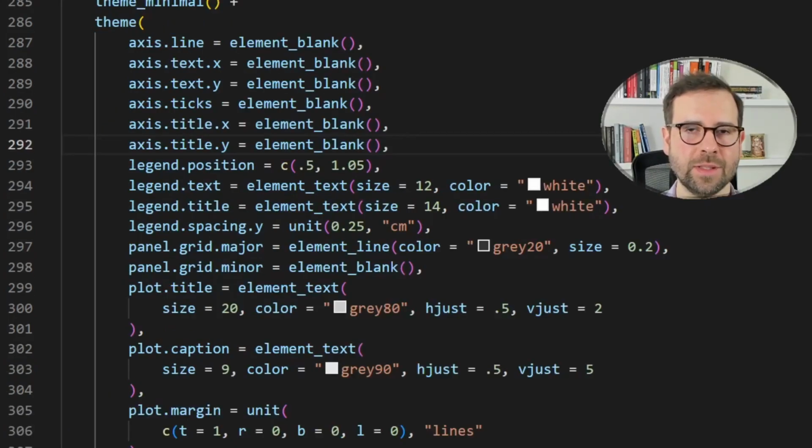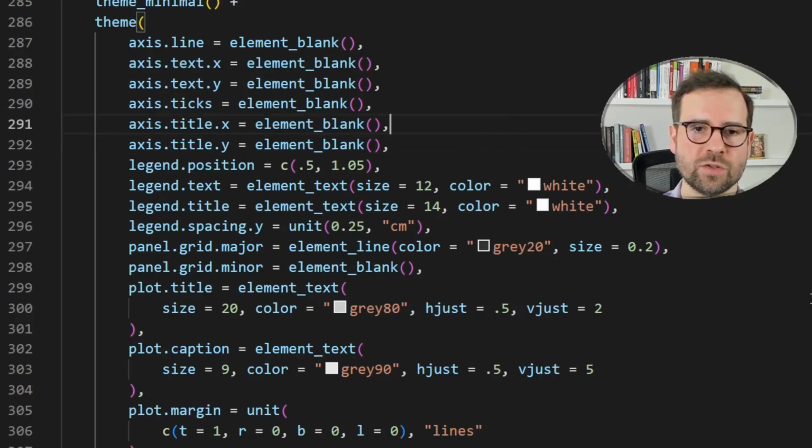And finally, the theme. In the theme, we define how our background is going to look, including some of the features such as, for example, legend, plot, title, or captions that we might have. So in this tutorial, we'll create simply a dark background, having the same color as the lack of urban expansion or urban areas, so that we actually have a pretty minimalistic graph where we put focus especially on the existence of urban areas and their expansion in the last 20 years.